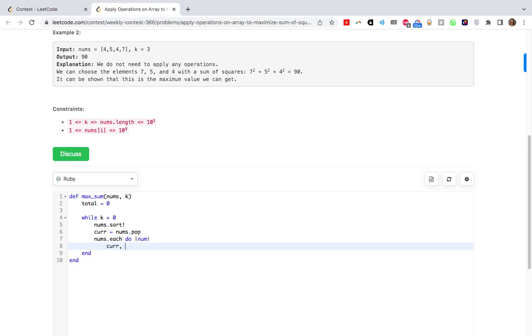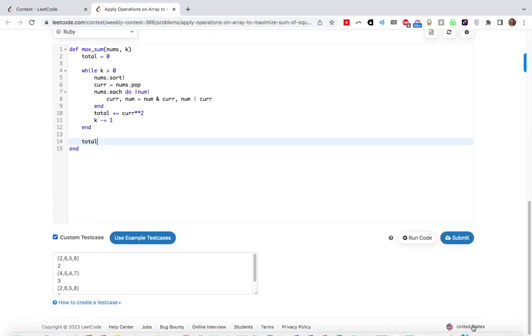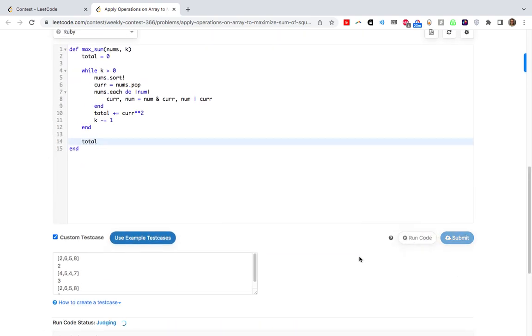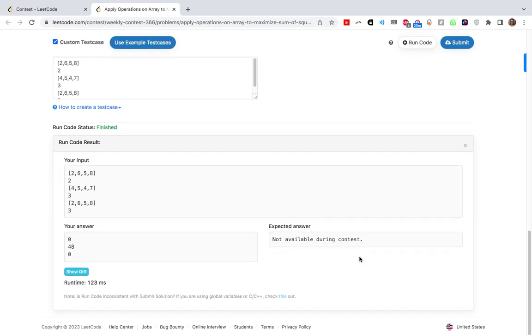I'm going to say cur num equals num and cur, num or cur. And total plus equals cur squared, k minus equals 1, and then I return total. This is the greedy strategy. I take the biggest number, and I or it with everything in the array.